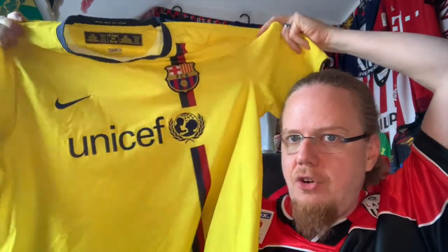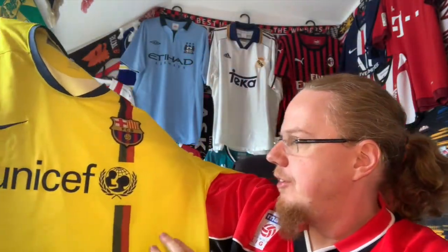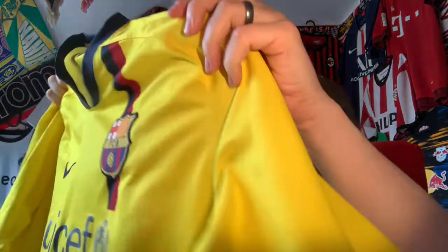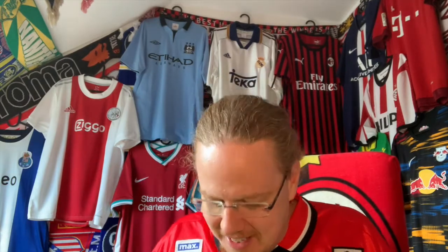I'm a sucker for the off-center strap in two club colors. There is the Milan 2011-12 away, which is my favorite away. This Barça jersey in yellow with the Blaugrana stripes — although the blue of that strap is much closer to the sash color than it is to the blue in the crest. Of course it has the Senyera on the back, and then the famous Barça anthem. It's just such a bad song, but everyone is clapping and singing, and that's why it's kind of iconic. It screams 1950s-60s to me, but it's a nice tradition.